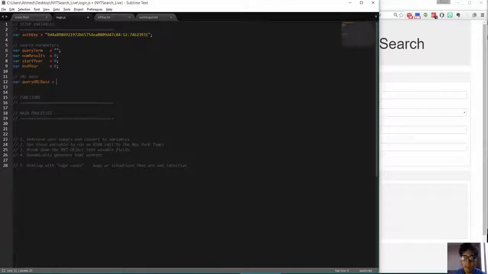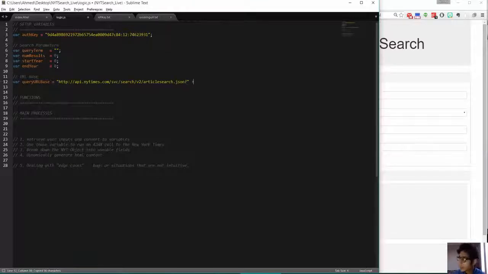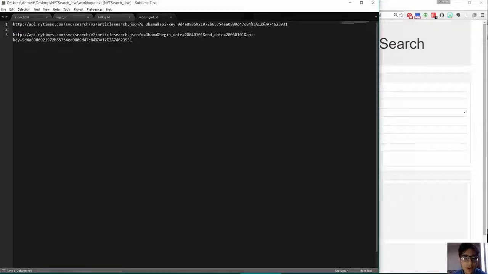And it's going to be basically this entire link plus the information associated with our authorization key. Now, when we deal with URLs, we can always move parameters around as long as they come after the question mark and there's the right number of ands. So let's say I move this over here, and then I put it in an and. The only thing I did here was I moved the API key first.